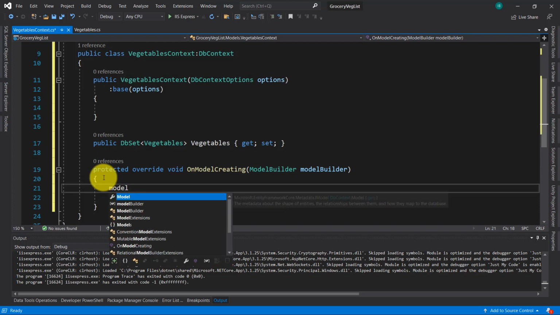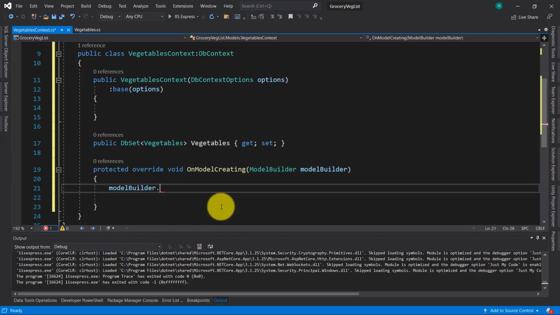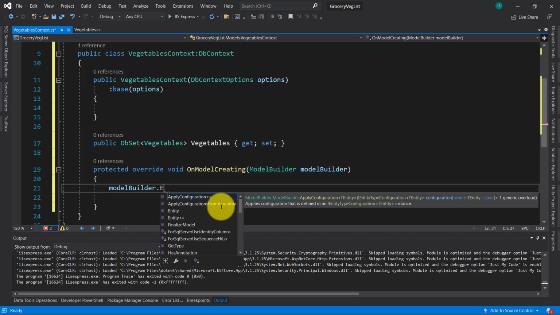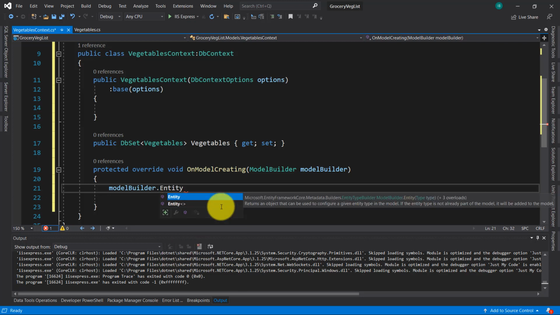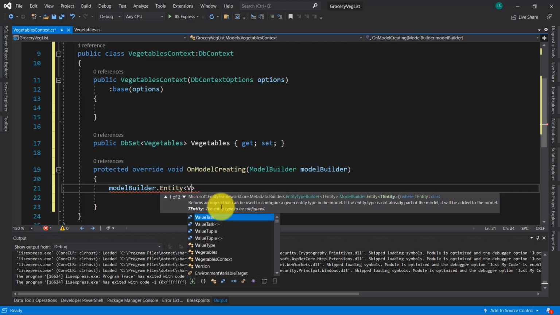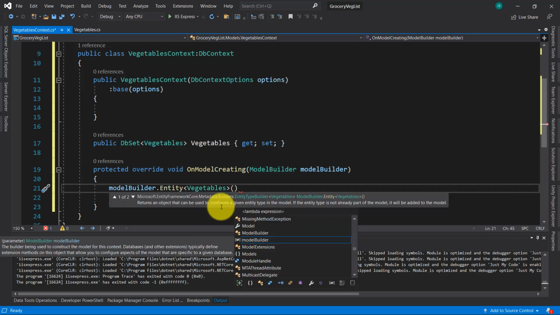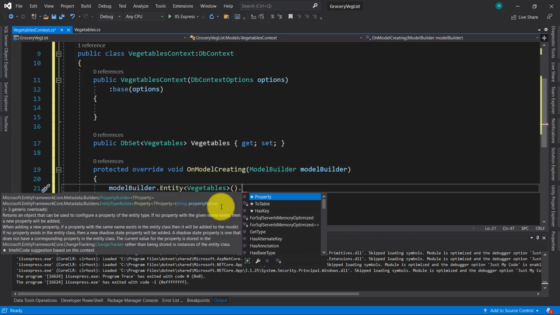Okay, I come back here inside this OnModelCreating method, and here I'm going to use the ModelBuilder object, and we need the entity. So which is our entity? Our entity is the Vegetables class. Parentheses, and we need to indicate that we want to add data to our database.